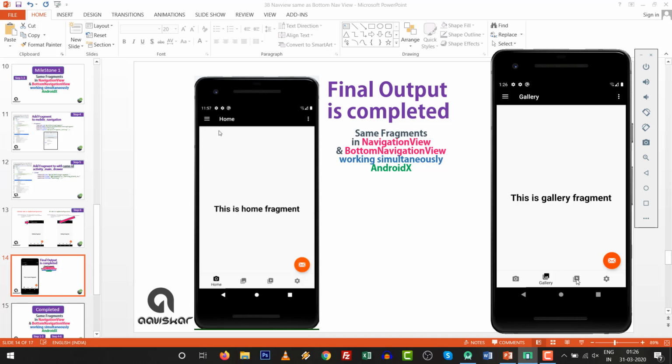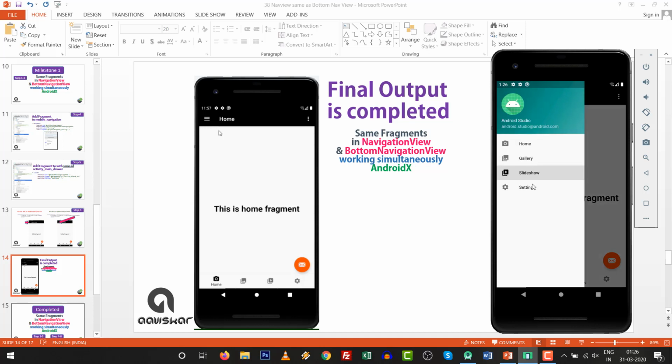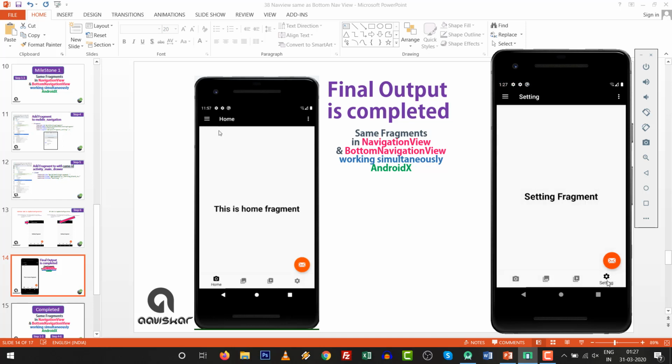From the bottom navigation view I click on slideshow. This is the slideshow fragment and slideshow is selected. If you click on setting from the navigation drawer, then setting is here and the setting fragment is over here. Whatever label you desire, you can add in activity_main_drawer.xml, and our final output is completed.